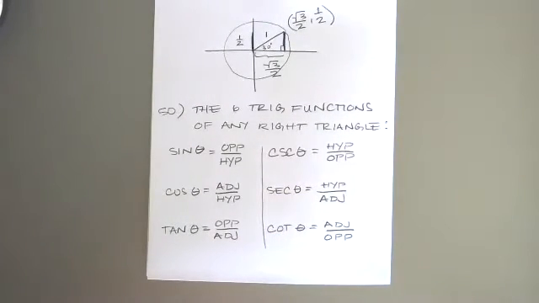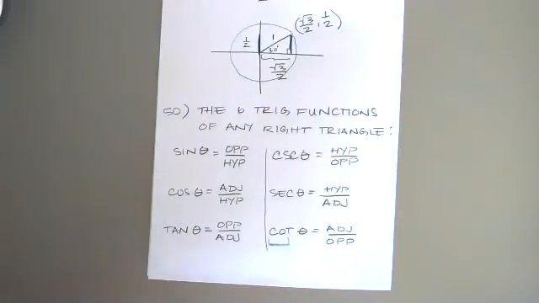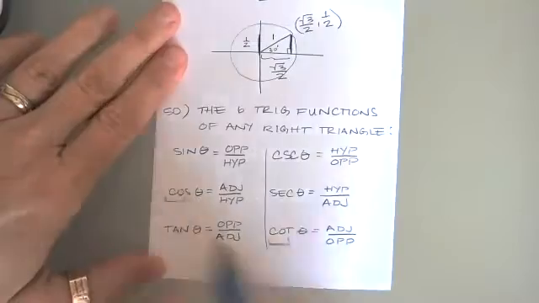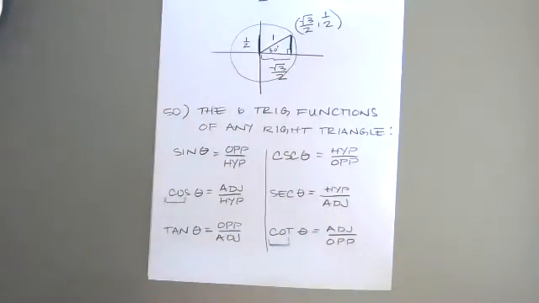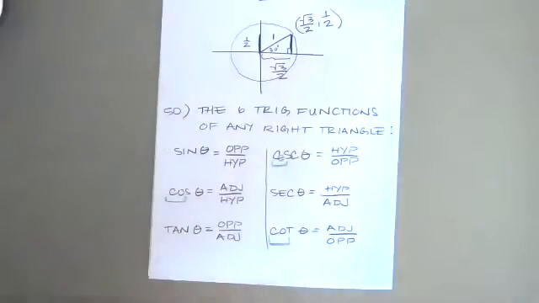So one of the ways I keep all of these straight, which are the reciprocals, is I know that every pair has a co. So tangent and cotangent. That one's straightforward, right there. Cosine goes with the secant. And the sine goes with the cosecant. Does that part make sense?